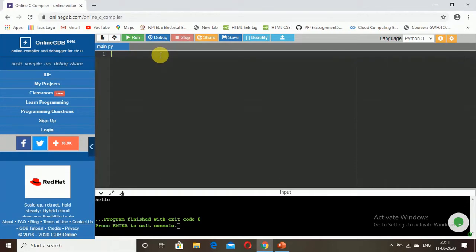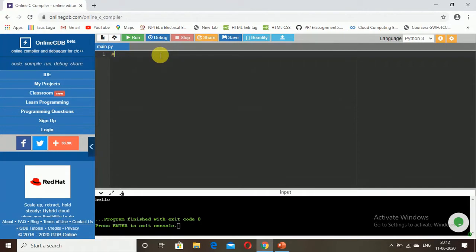First, I want to use this hashtag. It is the symbol for comments. Comments are nothing but information about the code or the step of the program you are compiling or executing. They give readability to the user, because if someone who doesn't know Python or doesn't have much knowledge is reading your code, they need to know what is happening in each step. So it's better to use these hashtag symbols for better readability. They do not make any changes to your program. They are just statements which don't interfere with your code. So let's get started now.